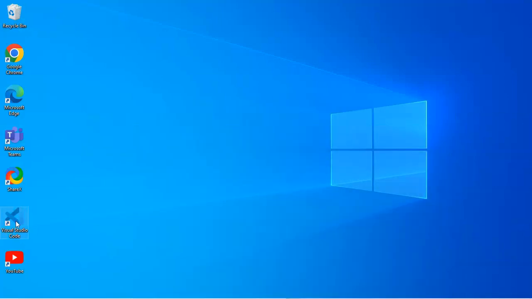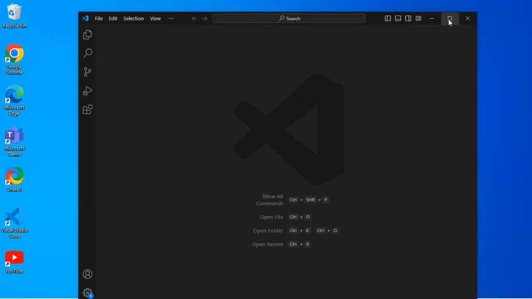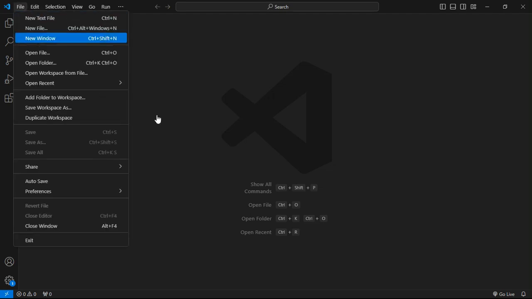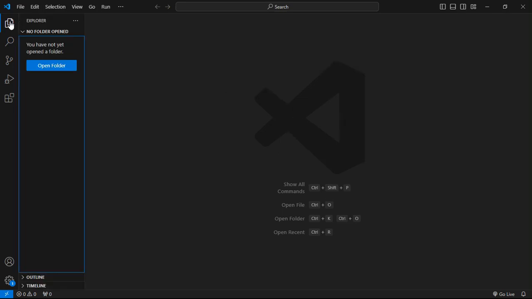Just open it. If you have JavaScript, you will just write here like DOM document dot get element by id, and you will just write here document, and you will see everything. It is showing shortcuts.